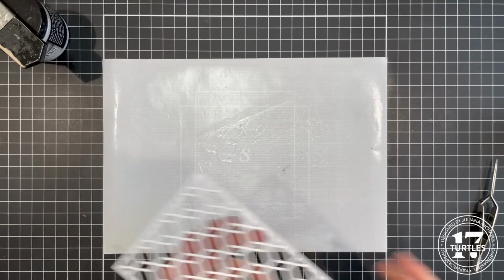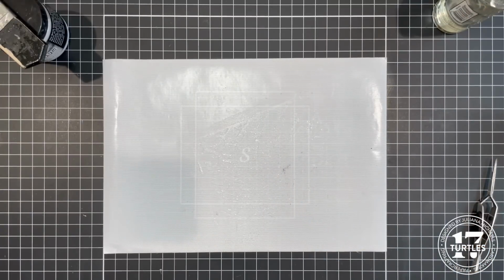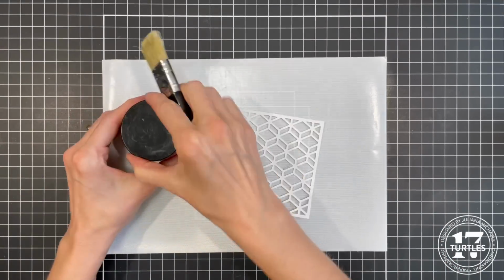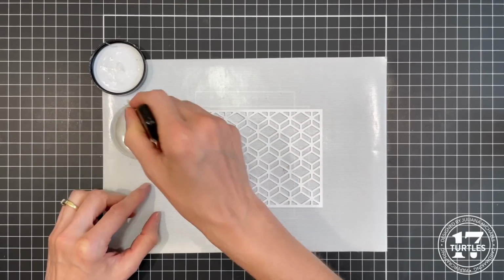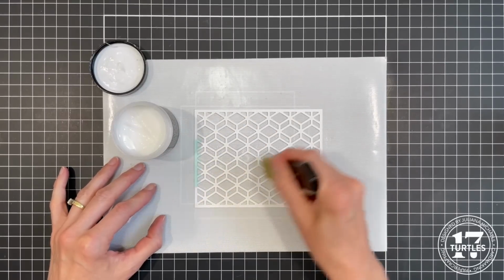I then clean off my craft mat and clean my brush. And don't be like me and not clean Distress Collage Medium off your brush. Let's just say it's not the most fun thing you've ever done to try to get this off of a brush once it's dry. Once the collage medium has dried, I'm going to repeat the process of applying it to the other side of the paper and set it to the side to dry. Once it's completely dry, your reusable stencil is ready to go.